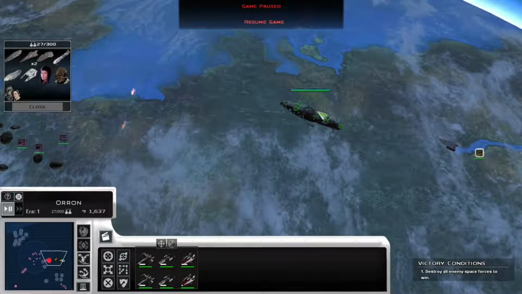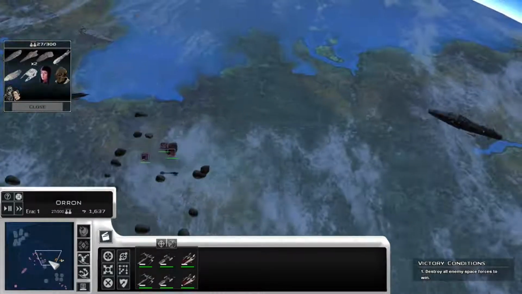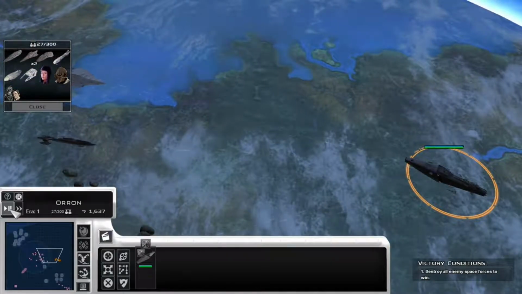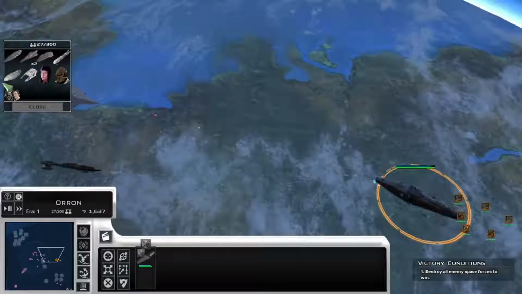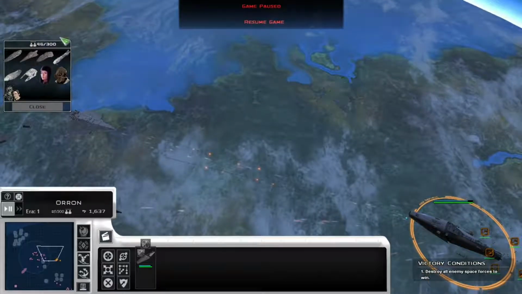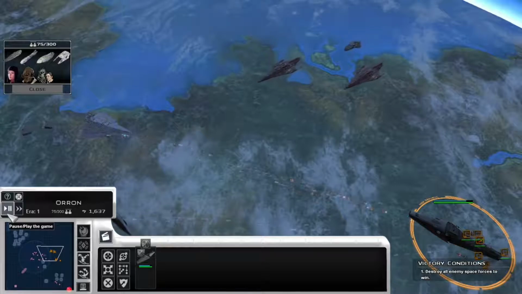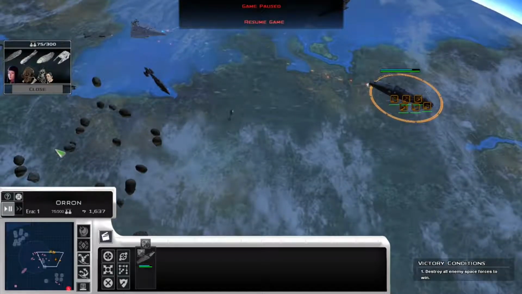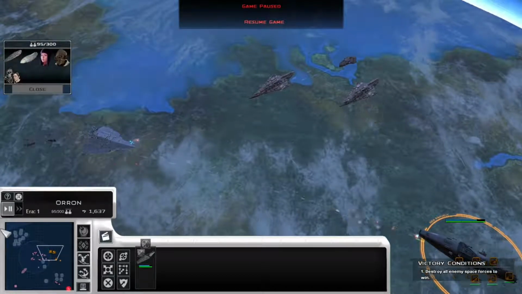Okay. So I want you guys to protect this thing. So okay, they are moving. I'm going to let them get a bit closer to us. There we go. And I'm going to lead with these guys. And I believe this guy. Oh no, not the boarding shuttle yet. What are you? An assault frigate, okay. And the Liberator.